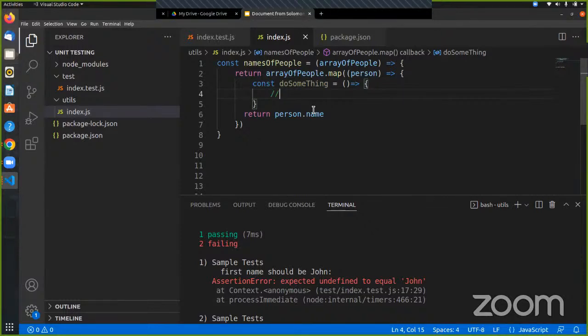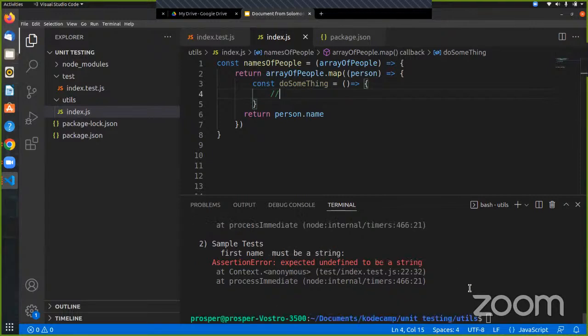Now, end-to-end testing is like testing the entire application. It is also known as E2E for short. You see people throwing the term around a lot. So when you see E2E testing, you just know it's end-to-end testing. It's testing the entire application from every end.